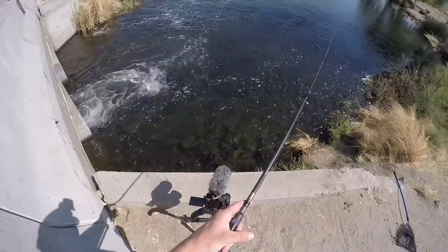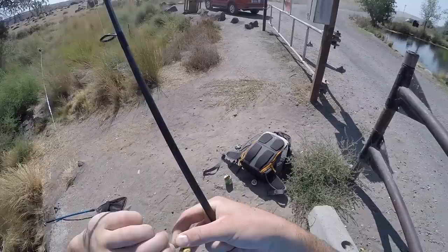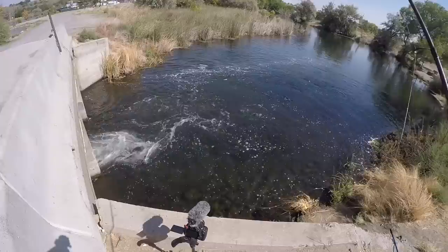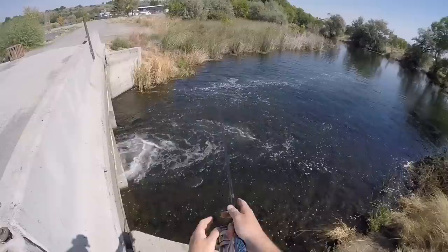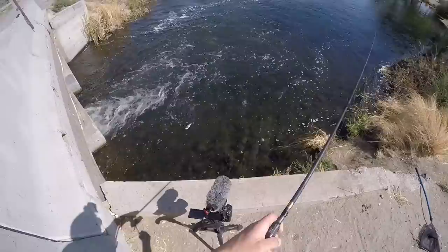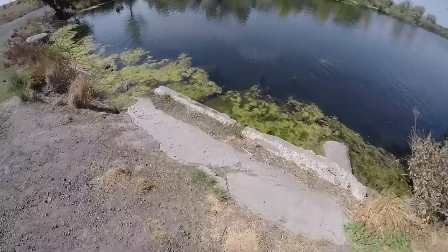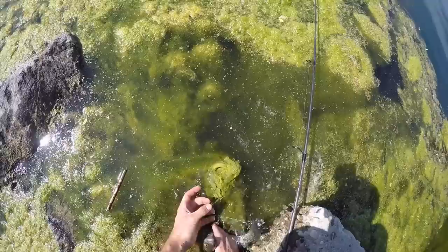What the heck? Look, I got a fishing line with all kinds of junk on it — spinners and split shots. We'll look at all that later. Got one — it's not the golden, but still. Another nice trout. Good grief. I'm just going to release this one over here again. I don't want to fill up a cooler — I have a lot of fishing ahead of me today. I just started.